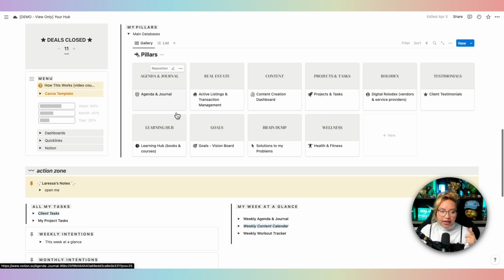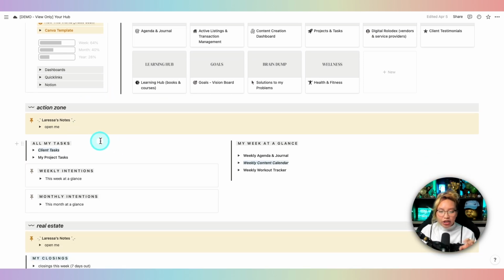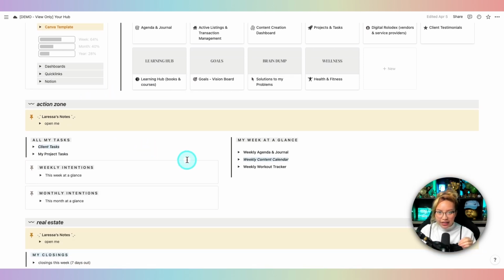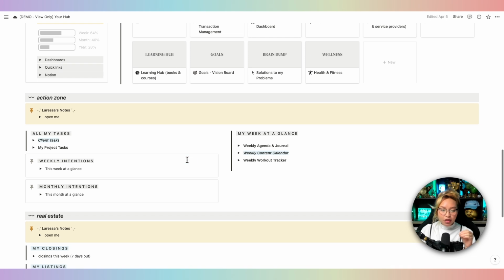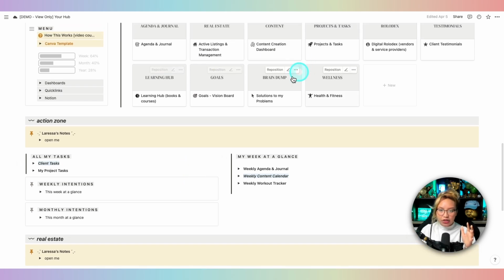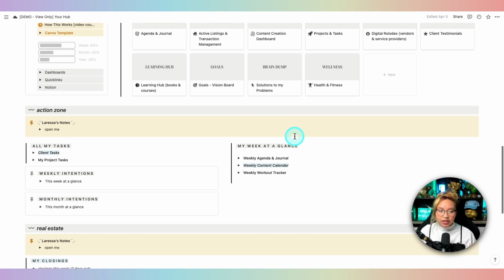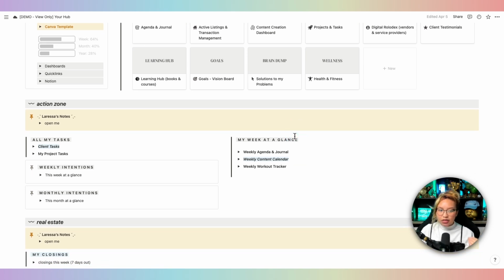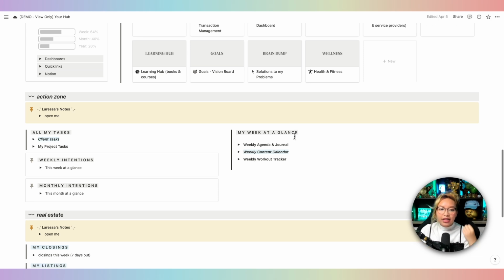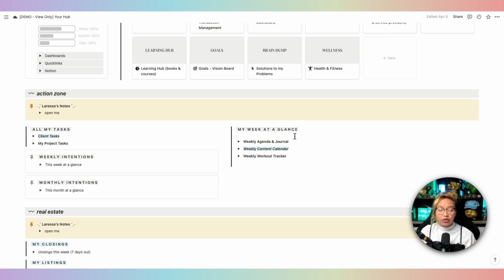Now underneath the navigation zone, I have the action zone, which is where I primarily spend most of my time here. So essentially everything that you see here in these 10 databases are feeding different areas of my homepage. That way I don't necessarily have to dashboard hop, if you will, so I don't have to navigate to different boards to see what I want to see. So in this case, I have just created linked database views or synced blocks of information that I just want to see on a regular basis.